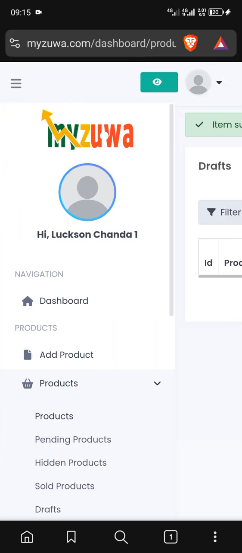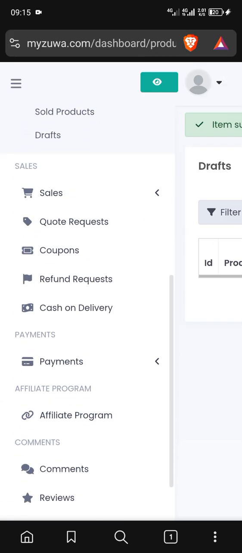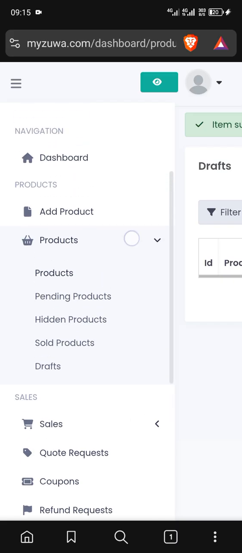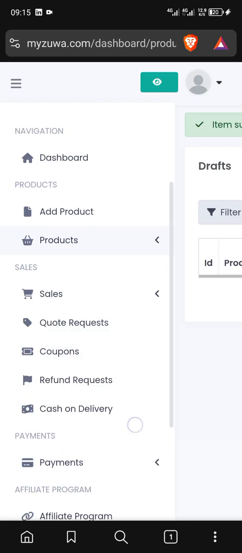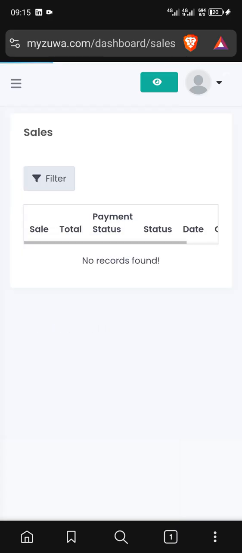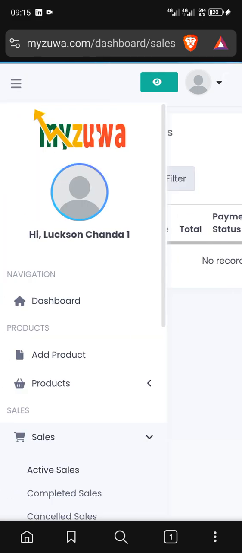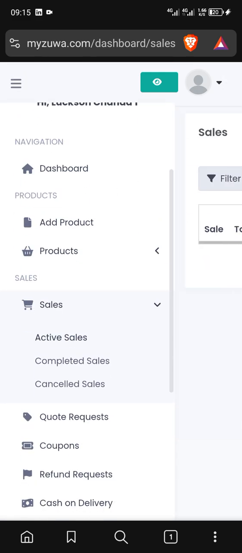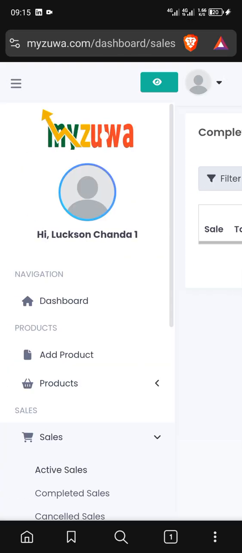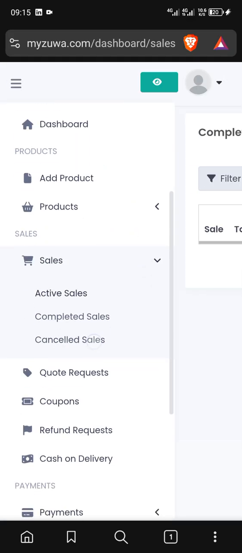Sales as well: active sales, completed sales, and cancelled sales will be listed there.